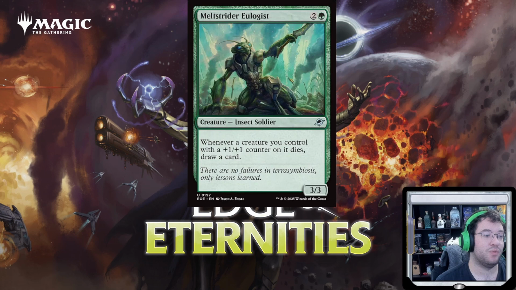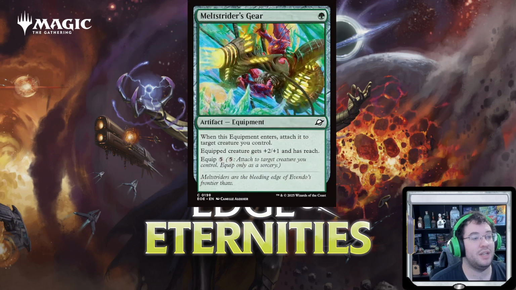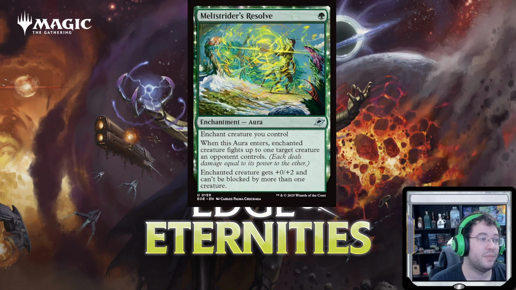Melt Strider Urologist. 3 mana, 3/3. Whenever a creature you control with a +1/+1 counter on it dies, draw a card. If you're doing +1/+1 counters, this is great. It's also a 3 mana 3/3, so it's just going to be good in general. Melt Strider's Gear, a 1 mana enchantment. When it enters, attach it to target creature you control, and it gives it +2/+1 and reach. Sure. I'm not a big artifact or equipment person. This is kind of okay.